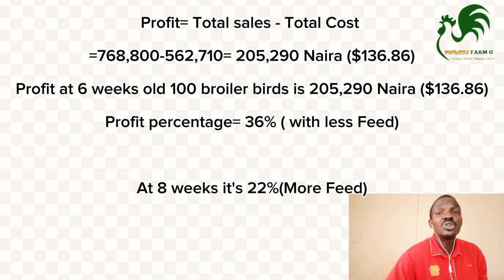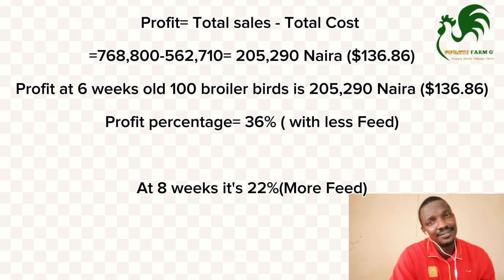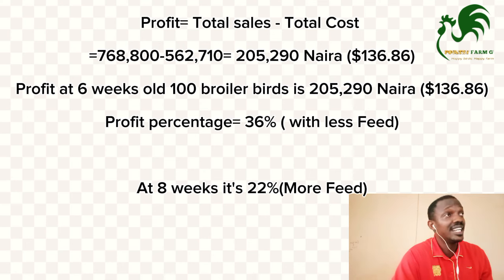So you see, in conclusion, it is more profitable to sell your birds at an early stage because you're going to feed less. If the market is there, down here we do have the market for 6 weeks birds. So at ordinary times, we sell more at 6 weeks because you are going to spend a lesser amount feeding your birds. Make sure you get quality feed so that as soon as you are giving your birds, they attain the uniform weight as early as possible. That is when you can sell your birds profitably. Broiler is all about weight, attainment of weight at your expected time.